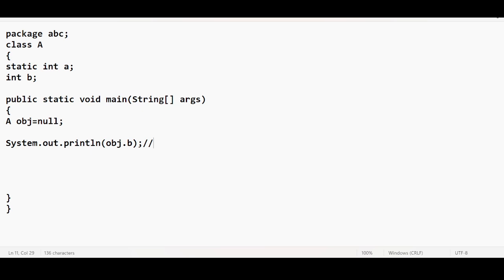So revise this, it is one of the interview questions. This one you will get 0. This one you will get a null pointer exception. And for this you will get 0. The value will be printed. Why? Static variable. The answer will be 0.